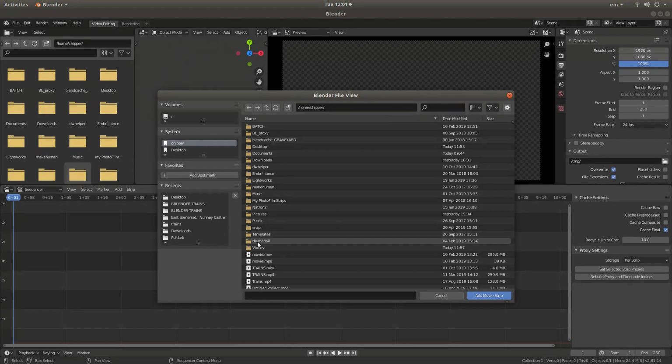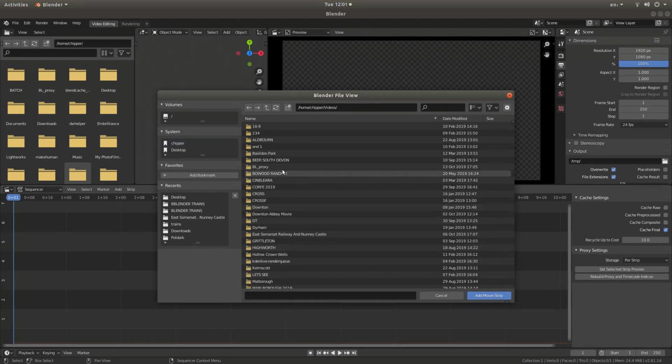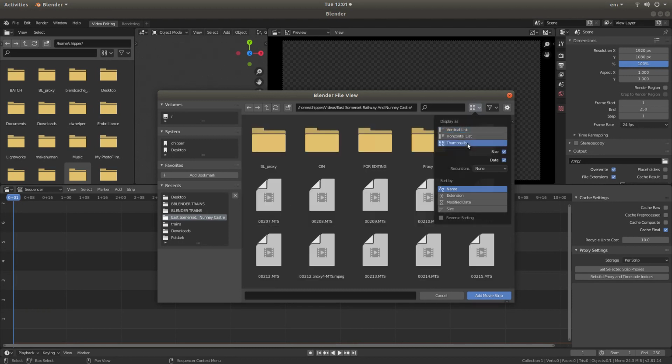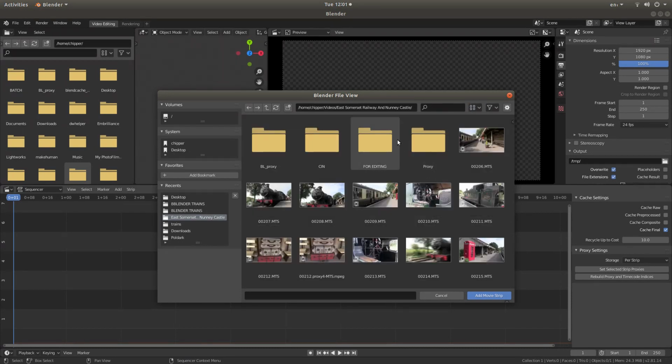Now you need to go to the folder where your videos are stored. You've got to double click it. You can go back using these buttons, but you should start at the beginning. Anyway, one thing you won't be able to do is see thumbnails of your videos. So if you come up to the top right, there's a box. If you hover your pointer over, it says display mode. Left click on this and then left click thumbnails, and this will bring up your thumbnail view.